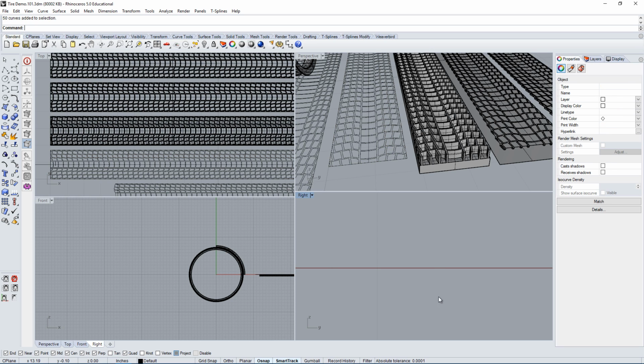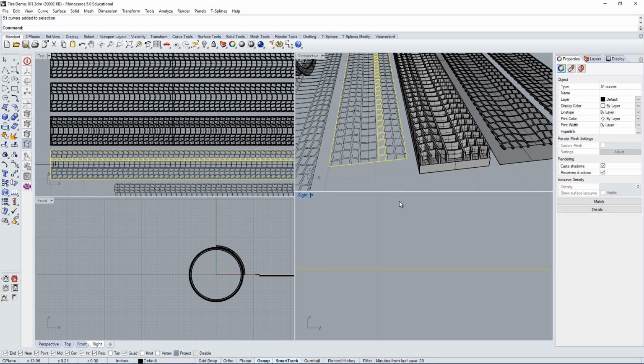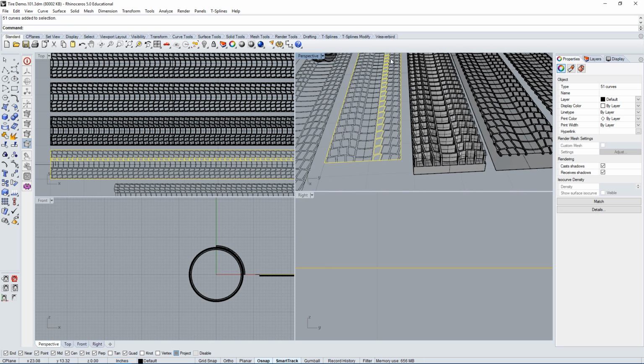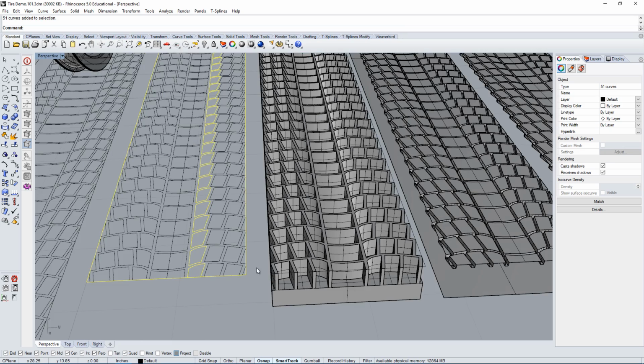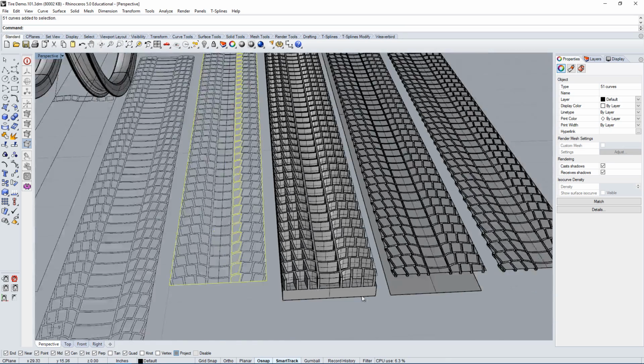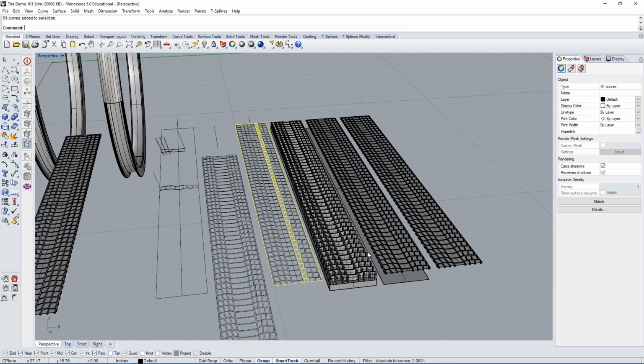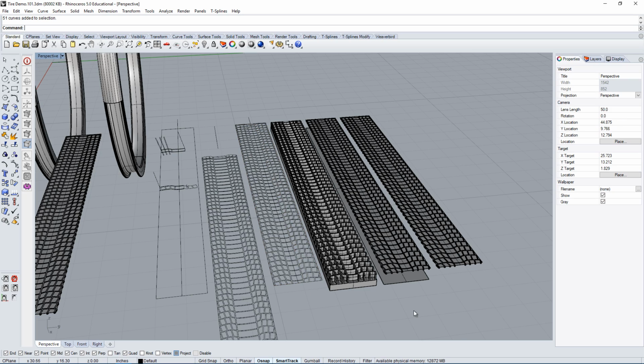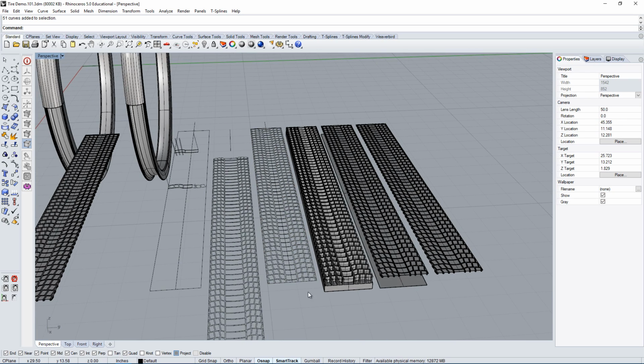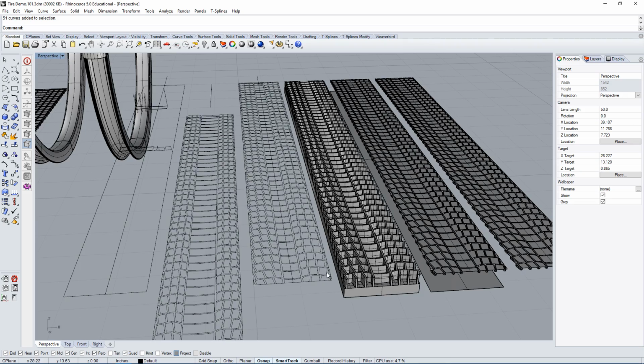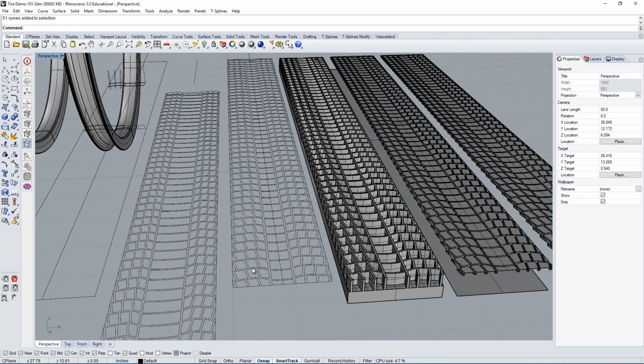And then I went to the side of it and I selected all of the patterns on this side. And I did that for each of them. So I did each row of the pattern one by one, so that it wouldn't take as much memory from my computer. Because the software itself is kind of limited, and sometimes it calculates things for a long time. And the problem with doing everything at once is you might have to wait 10 minutes and you don't know if it's going to work or not. So sometimes it's much better to do it section by section, one detail after the other.